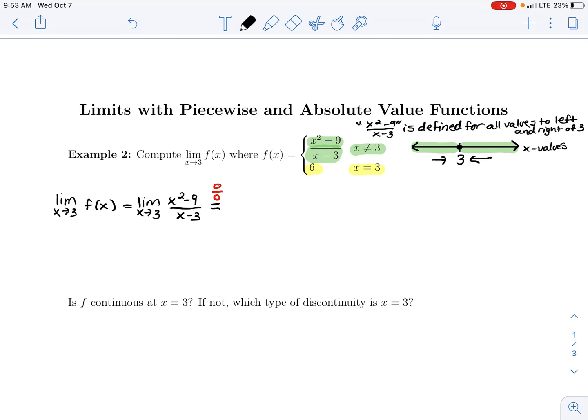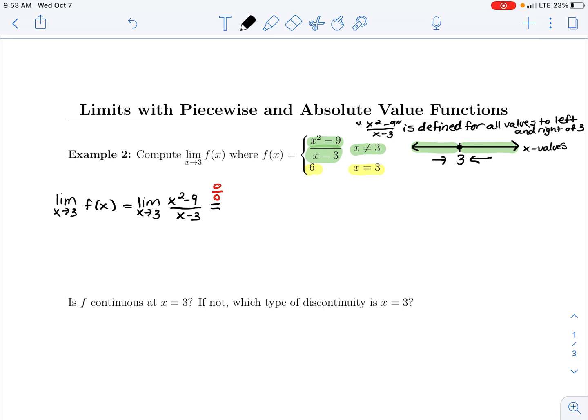Okay, so what we want to do is go through that list. The first thing I tell you is, if you see a polynomial over a polynomial, you want to try to factor and cancel. In some cases you might have to expand out the terms, as you saw in examples like that. In this case, we do see a polynomial over a polynomial, so we're going to try to factor and cancel. If we saw roots, we would try to multiply by the conjugate.